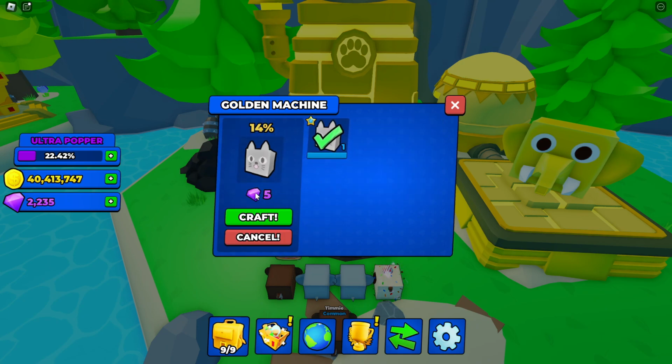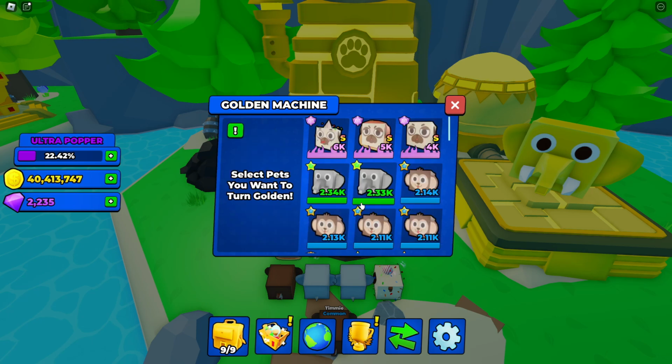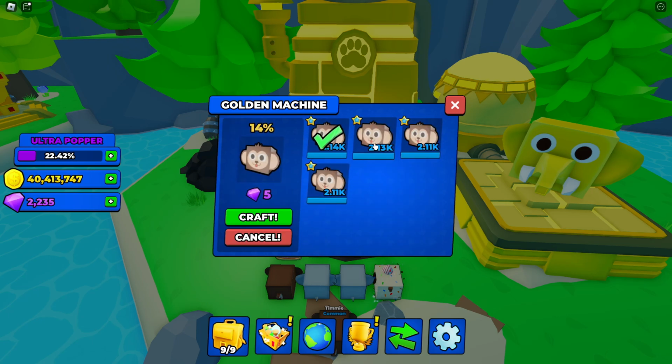You see that it does cost gems, and the more pets that you actually put in, like if we go to our monkeys, it will give you a higher percent chance of actually getting the pet to be golden. Now, if you do craft and let's say you have a 52% chance and you click craft and it says failed, then you just lost all 4 of those pets and 20 gems.